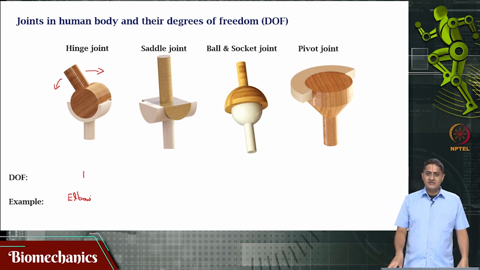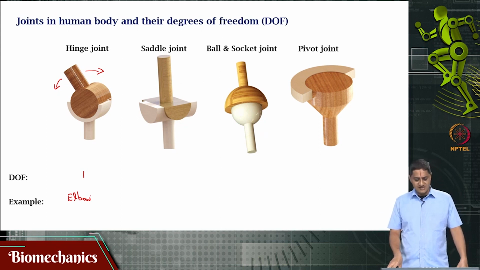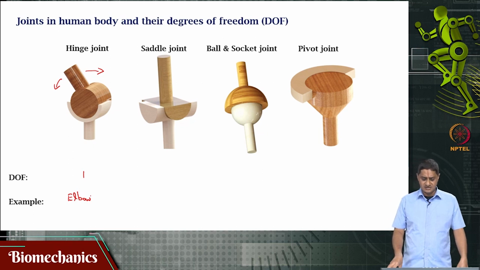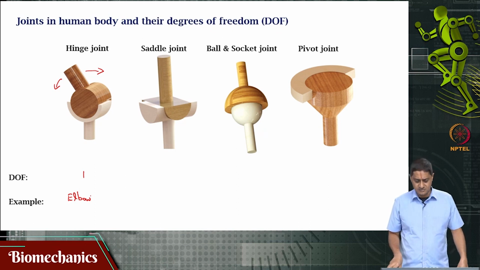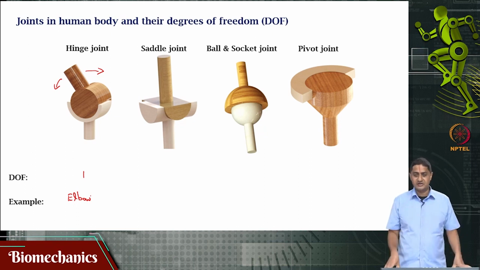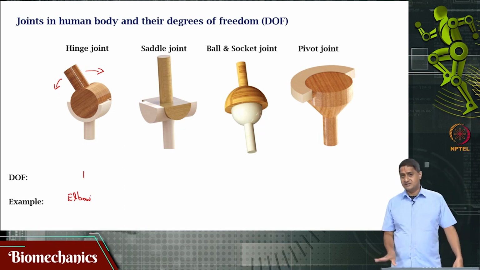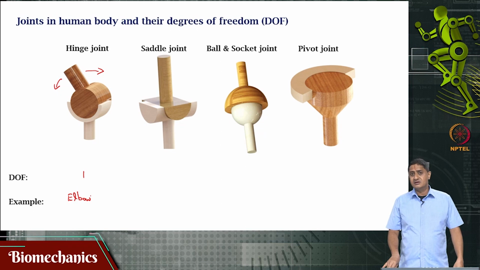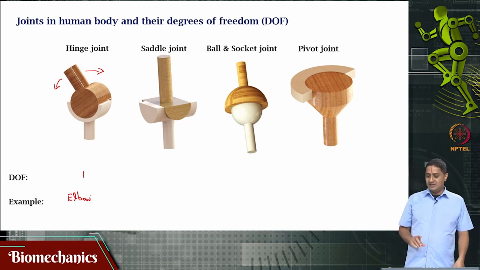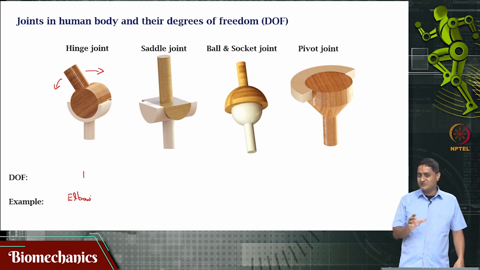Then you have the saddle joints. It's a very special type of joint. You call this a saddle because it resembles the saddle of a horse rider. So, this person can either go front or back, the anterior posterior direction, or left or right in the mediolateral direction. So, there are 2 movements that are possible, and at any given point in time the net movement is a function of these 2 movements as vectors, something that is easy to say but somewhat difficult to visualize.